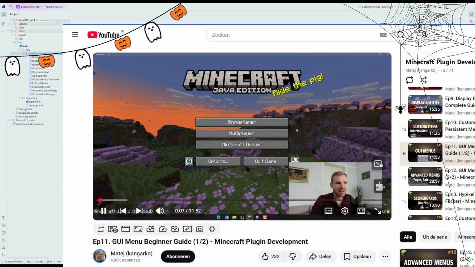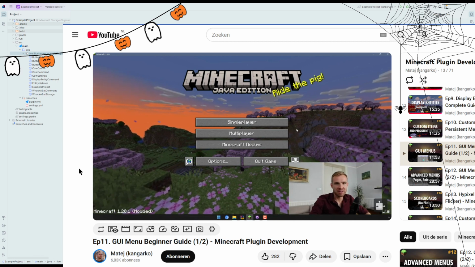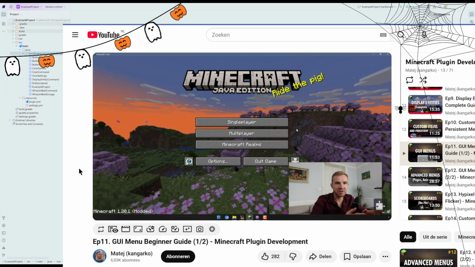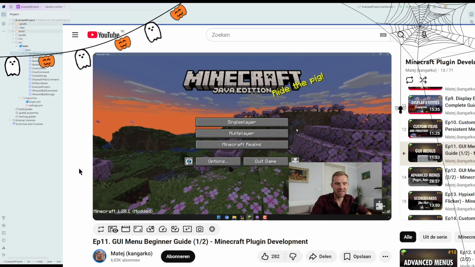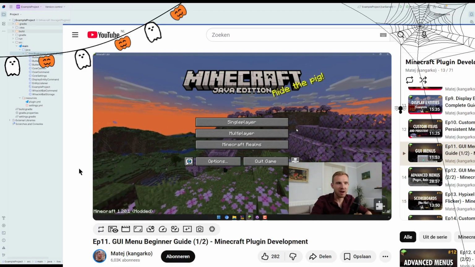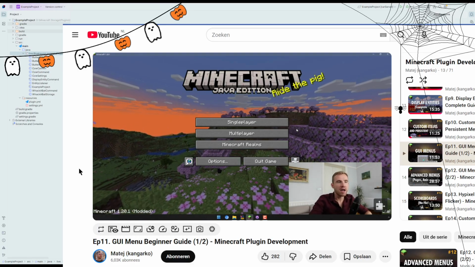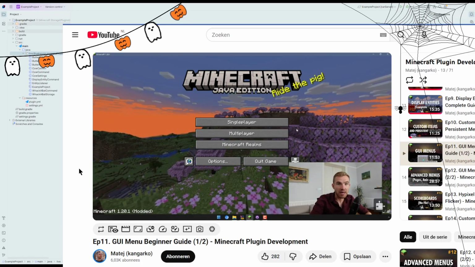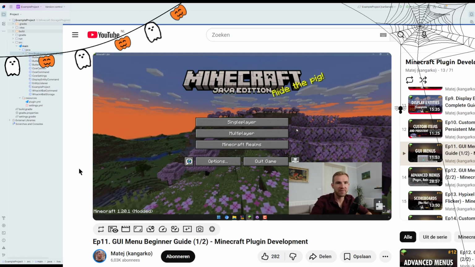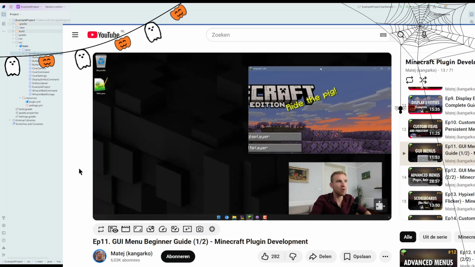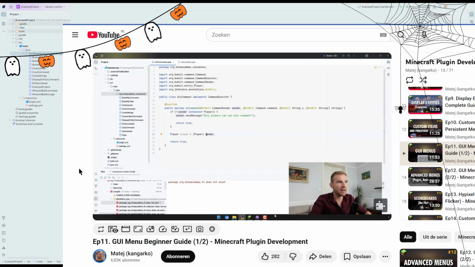Menu systems, and I decided to split this episode into two episodes. Today I am just going to be using the vanilla Spigot or Paper API, and in the next one I'm going to actually show you a library that I like to use to create very advanced menu systems. So how do you actually create a menu in Minecraft? Let's jump right into it.